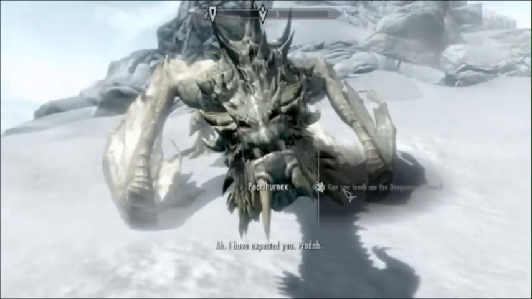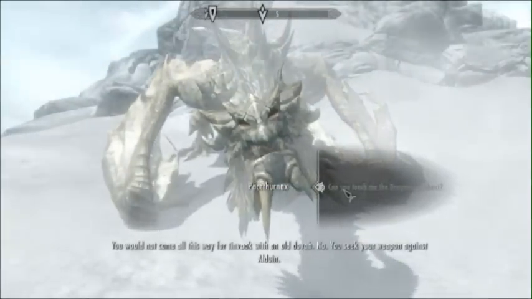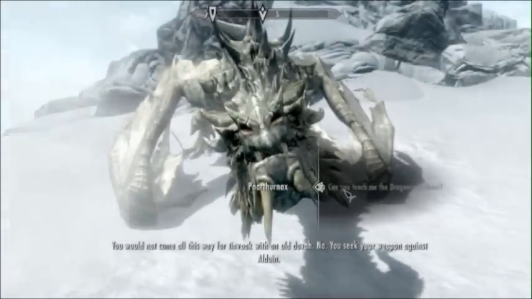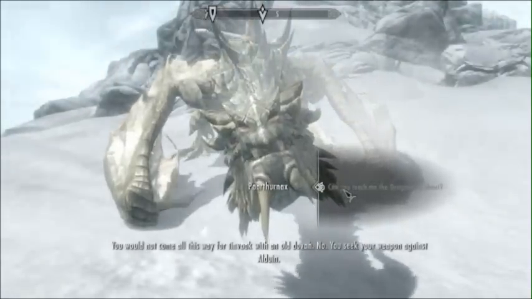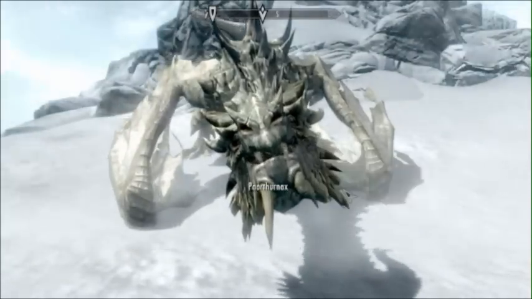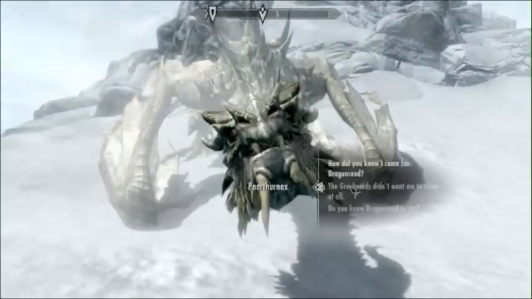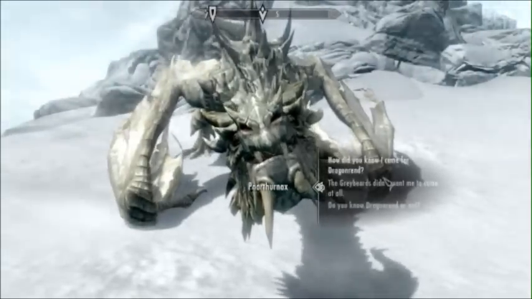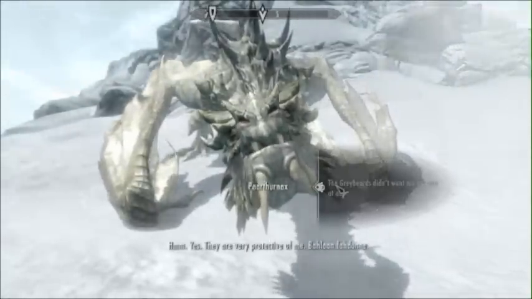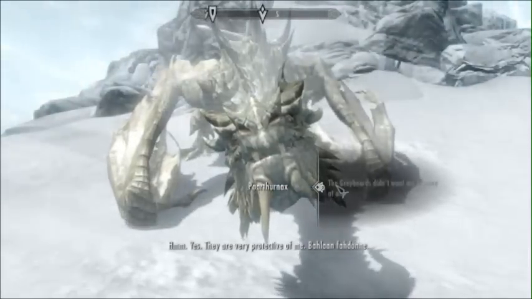I had expected you, Proda. You would not come all this way for Tinvok with an old Dova. No, you seek your weapon against Alduin. Yeah, I guess. Can I turn into a dragon and fight him? That's kind of a stupid question. I only asked him twice how I came for a dragon rend. Yes. They are very protective of me. I can't really blame them.